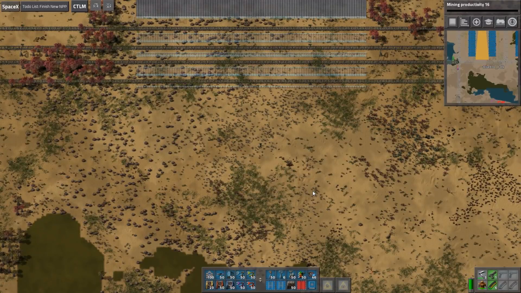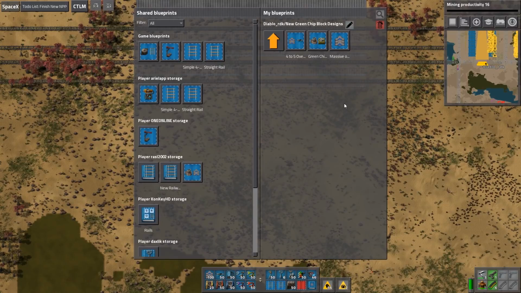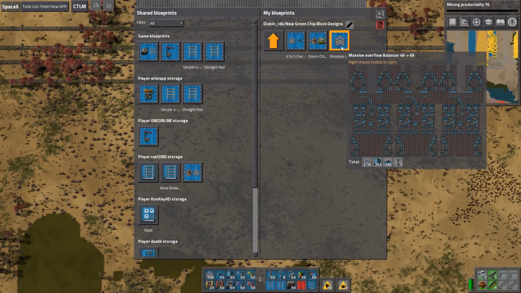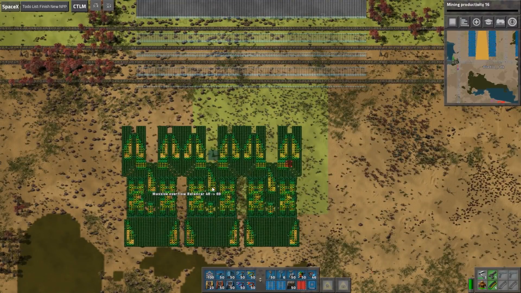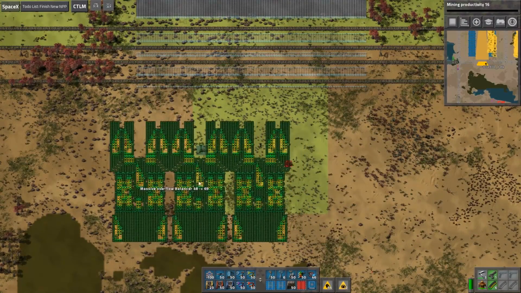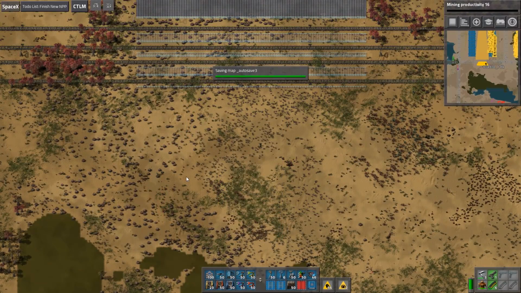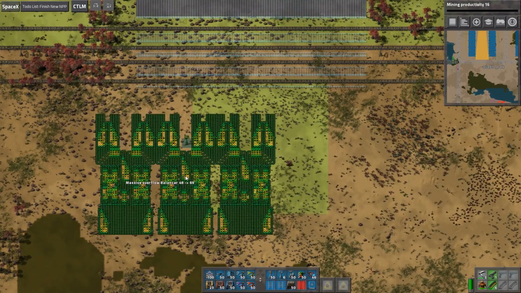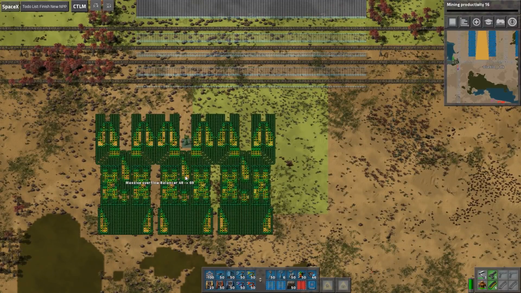Right. Now that we've got that, let me show you actually what I've built. This is called the Massive Overflow Balancer 48 to 69. And what it basically does is it takes in 48 belts and overflow and balances them to 69 belts. Giggity, as Rudy from Alpha Investments would say.